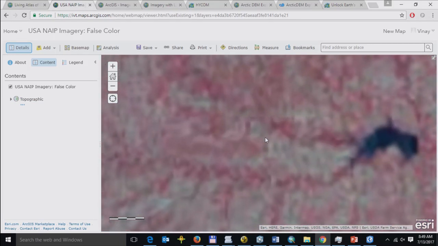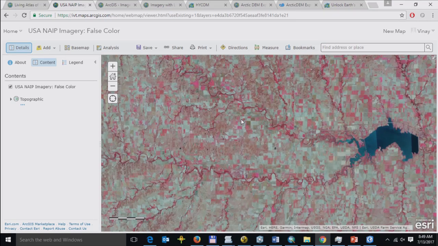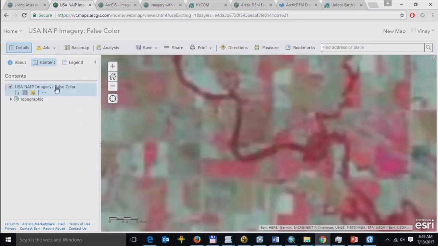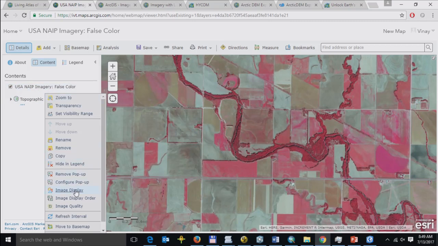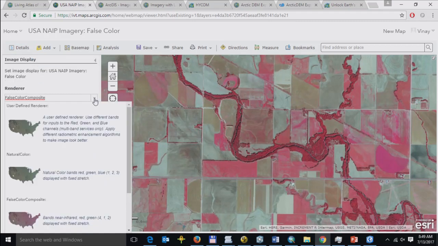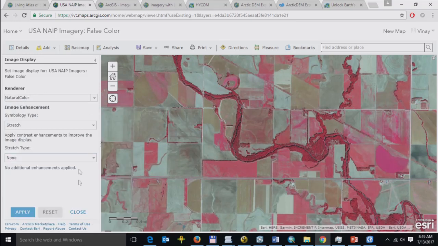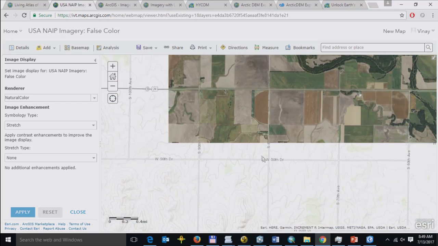Now as I zoom in, I'm looking at the false color representation of the NAIP image. The NAIP image is made available with 4 bands, so we make sure we're leveraging all 4 of those bands. It's not just a pretty picture, you can use it for analytic purposes as well. For instance, in a false color representation, vegetation pops out and you get a better rendition of vegetation information. Here's a natural color representation of the same data.